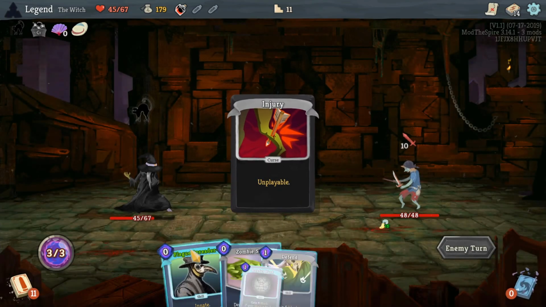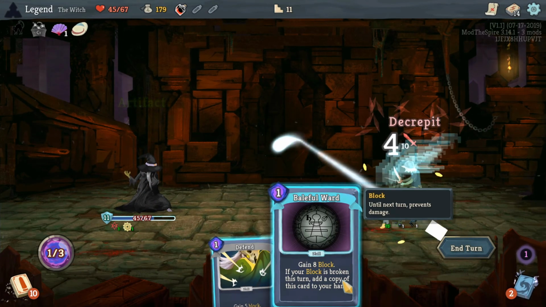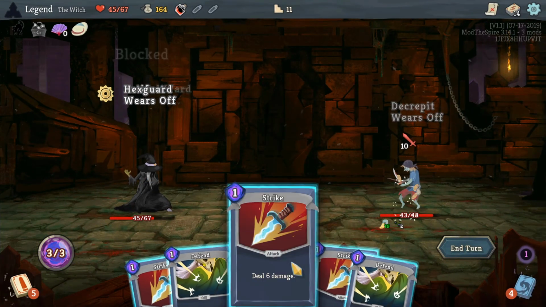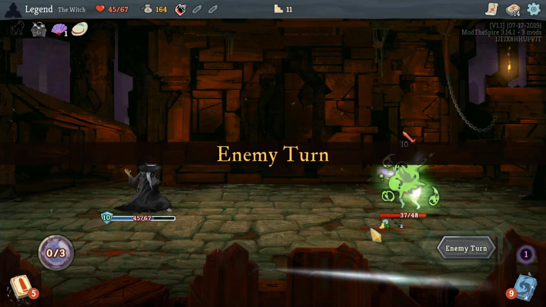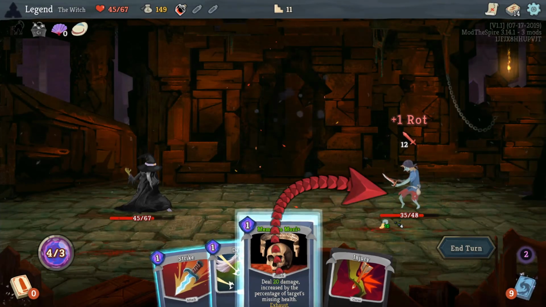I don't think the curses are helping me very much. Zombie Spit, and I'll just take the Baleful Ward. If those were exhaust, I think it'd be a very good card, but I don't like it in its current state, and I wish I had not taken it. But, you know, we all make mistakes, and we all have values in life and things where we mess up. So, let's go ahead and apply that.